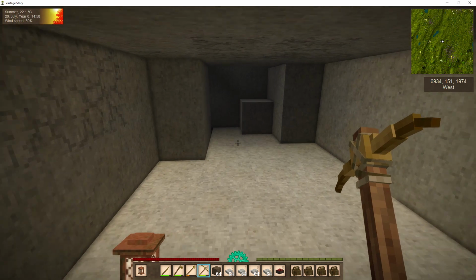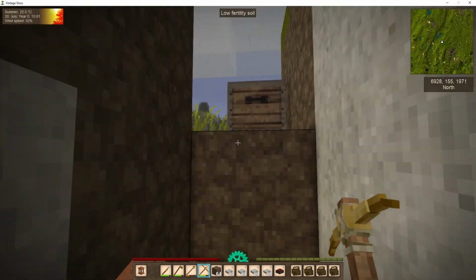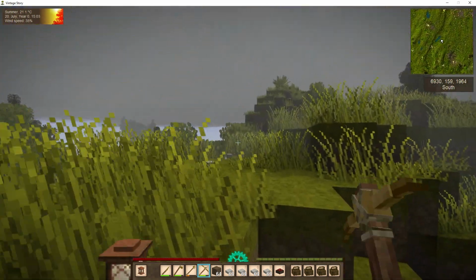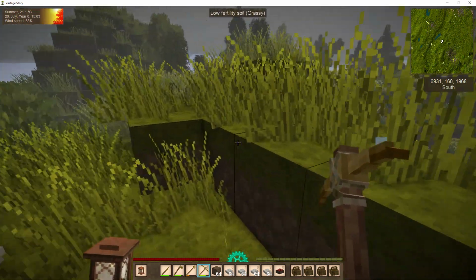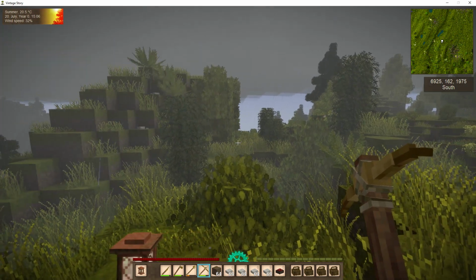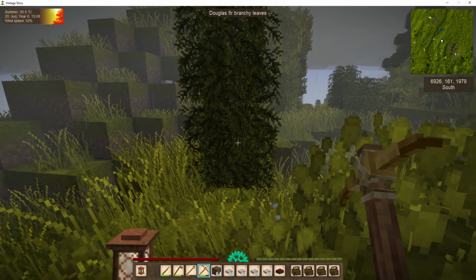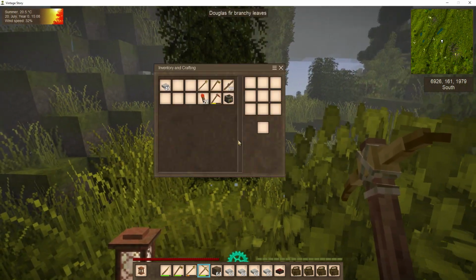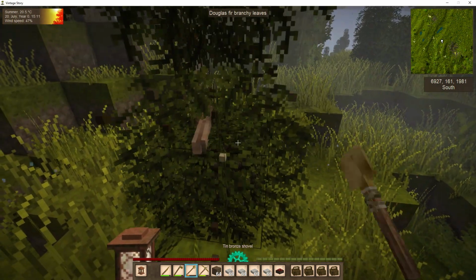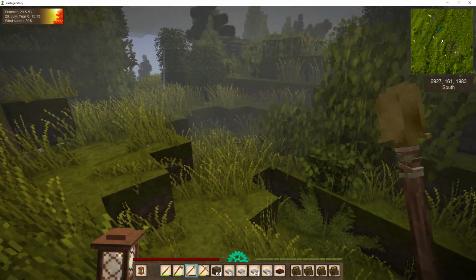Take a quick peek outside before it gets dark. Right, let's go up top and see what we've got. Chalkstone right on the surface. What are you? Douglas fir. Ooh, maybe we could take some of these back with us. Can I get a leaf? Can I get a seed? No seed.